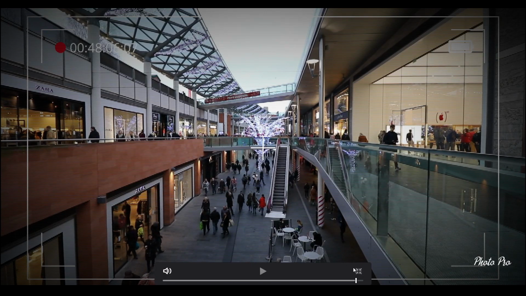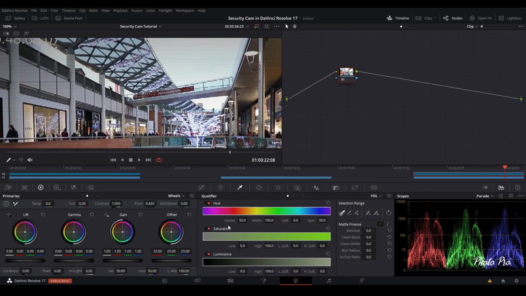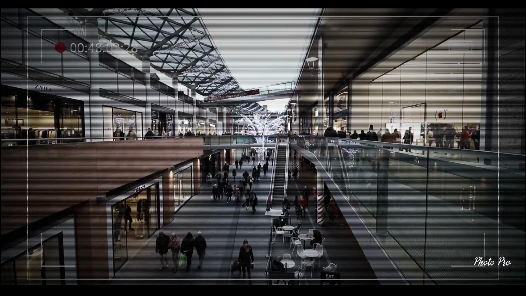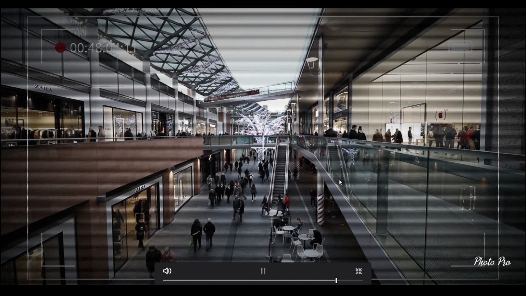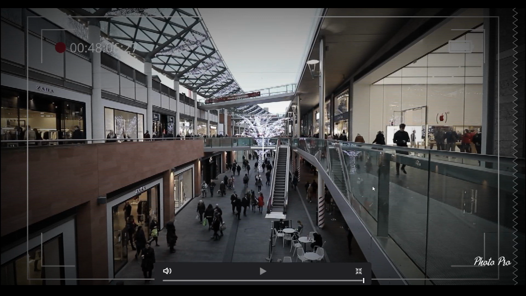So if you don't want to have it in color, just go to color page, and you can lower the saturation to 25 approximately. So go to 25 and you will see that also looks quite nice. So it's not so bad. I tried with that because the colors are not so heavy in the original CCTV.